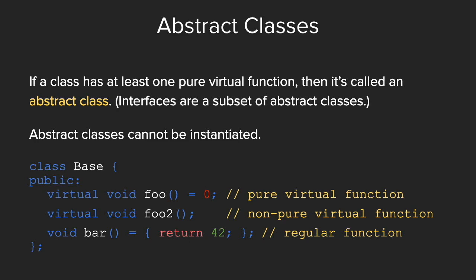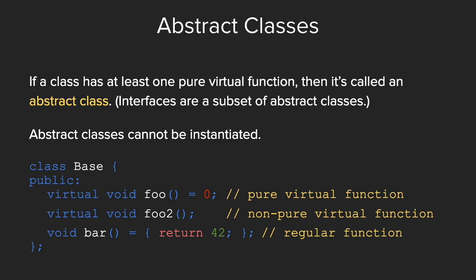Raise your hand. All right, Brian, go for it. Pure is equal to 0 and non-pure is not. That's absolutely true. Is there anything else that's different between them? Your subclasses must actually define the pure virtual function because you're implying the function is different for every class. Whereas with the non-pure, you can say, here's the general definition, but the subclass can choose to change that. Exactly, yeah.